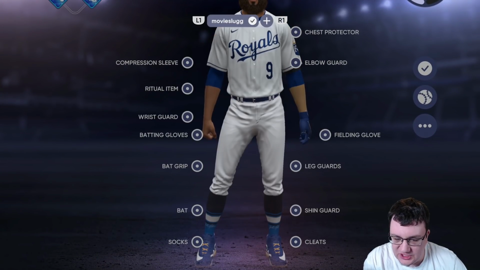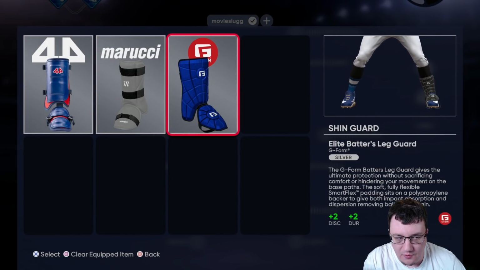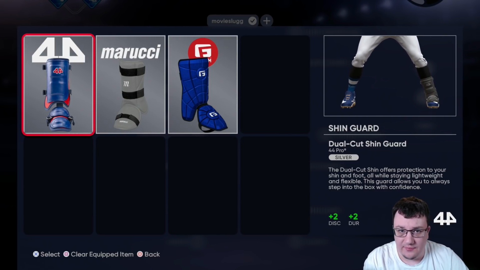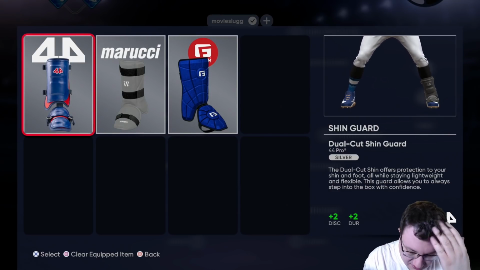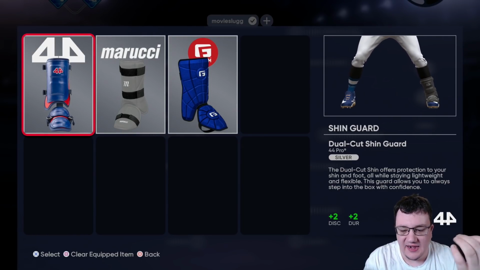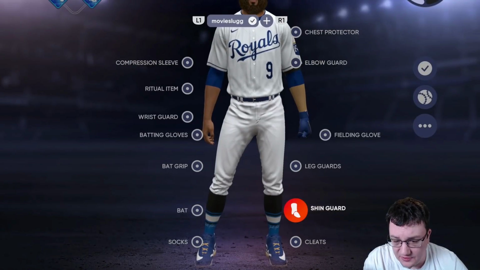Let's see, for the shin guard, again, you do not need a shin guard. I don't even think I have one equipped. If I do, I don't even want one equipped. You can sell these also because look, it gives you +2 to discipline, +2 to durability. Literally does nothing. It does absolutely 0. Do not buy the diamond one of these. Do not. I don't know why people do. The only reason that people do is they don't know that it doesn't do anything, and I really wish I could prevent them from spending like 8 to 10,000 stubs, because it literally does nothing. Again, discipline is all user controlled, and durability just doesn't matter, so you don't need either one of those.